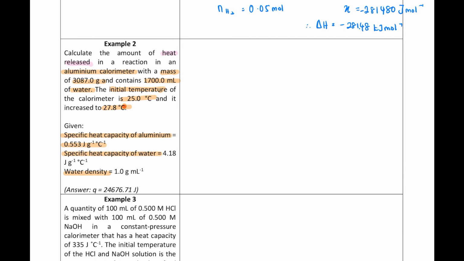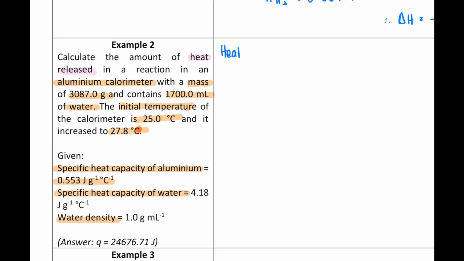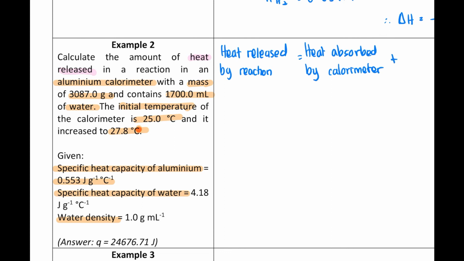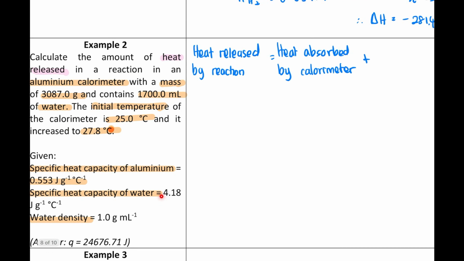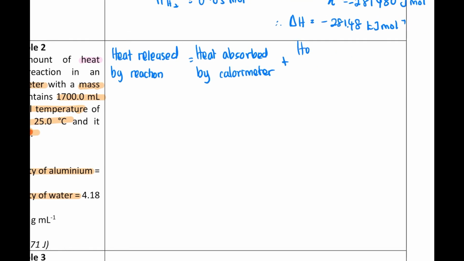Okay, so macam biasa kita kena identify dulu heat released by reaction equal to heat absorbed by. Okay, so since this one dia bagi banyak data about calorimeter, dia bagi specific heat capacity of calorimeter, dia bagi mass of calorimeter. Since dia bagi specific heat capacity of calorimeter, so we need to use MCAT lah later on. Okay, so now heat absorbed by calorimeter sebagai surrounding. And then we need to think of another possibility untuk surrounding juga. Since dia bagi specific heat capacity for water, so that means we need to assume water as surrounding jugalah. Heat absorbed by water.